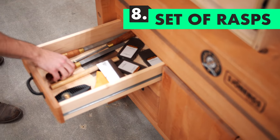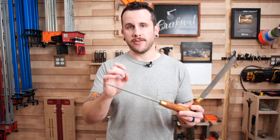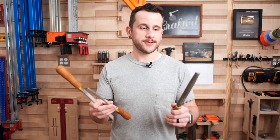Tool number eight is a good set of rasps. Rasps are essentially like files for wood with a more aggressive tooth set. I'd recommend a set of probably three rasps: one with a half-round shape for larger curves, one with a rat-tail shape for inside curves or very small holes — great for elongating holes in drawbore or breadboard ends — and a flat rasp. These three will allow you to really refine your curves or your work in general. If you're doing anything like a Maloof rocker where you're really trying to shape a part, or guitar making, rasps will become your best friend. This set is from Narex and is pretty inexpensive.